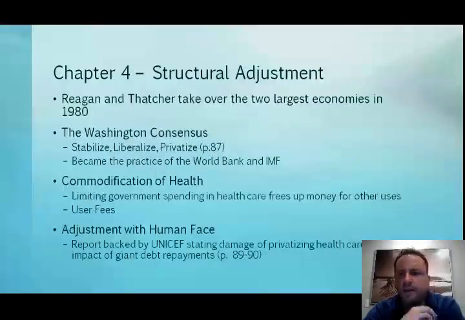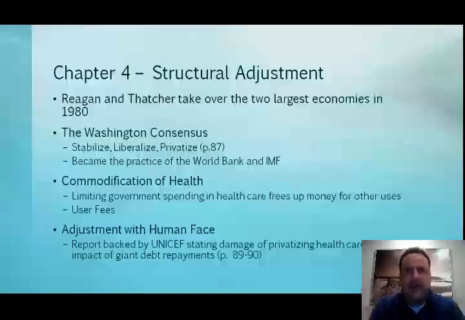Then just 2 short years later, Ronald Reagan and Margaret Thatcher take over the 2 largest economies in the world, U.S. and Britain. They talk about neoliberalism in the book, but really a much better way to look at it is, say, more market-driven care. Reagan being a Republican and Thatcher, again, a similar conservative ideology, saying, well, let the market provide health care for everybody, not government.